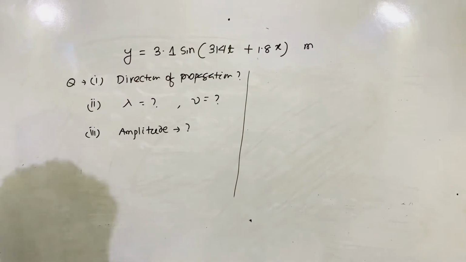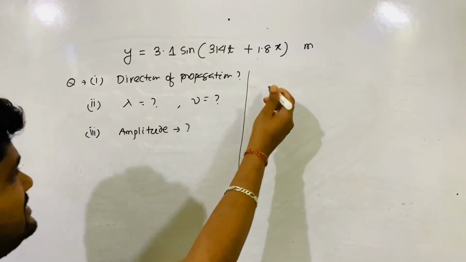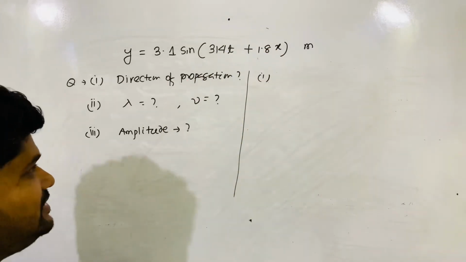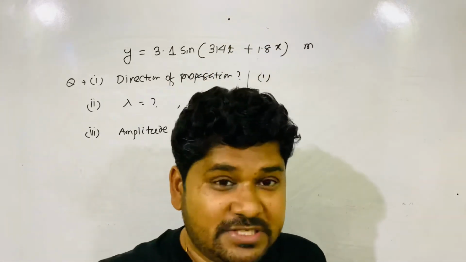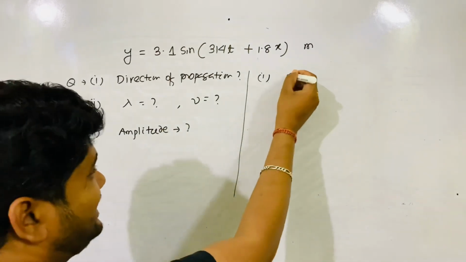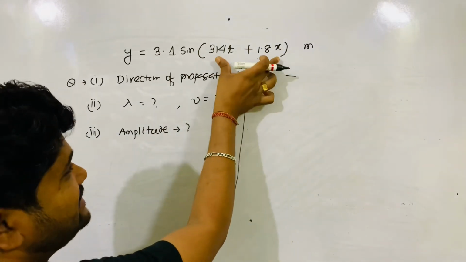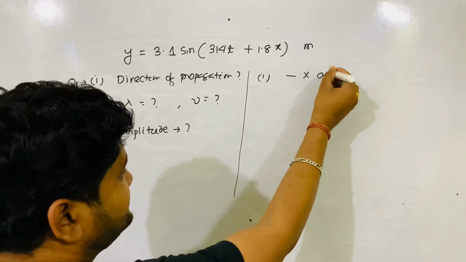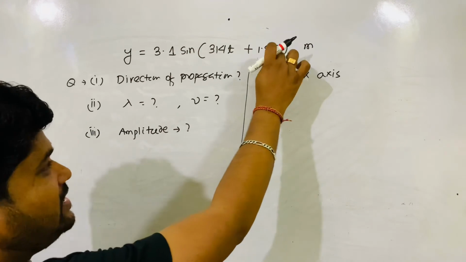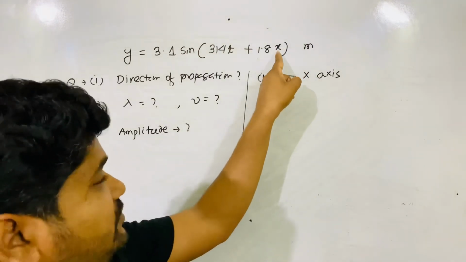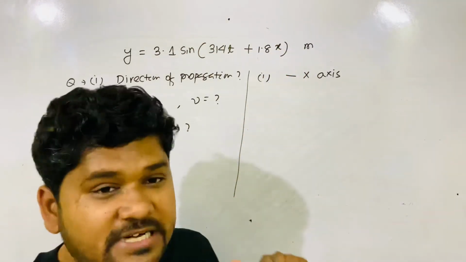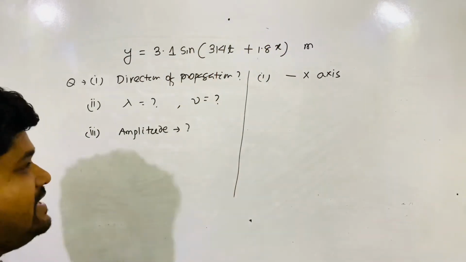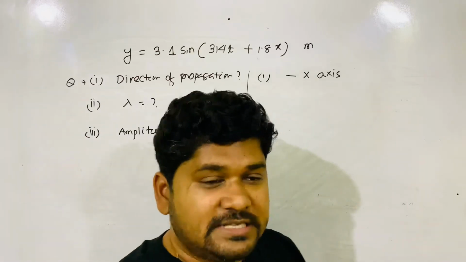I hope you paused the video. Hope you completed. Now see what's the answer. Bit 1: direction of propagation. I told you, here it is plus. If both are positive, the wave is propagating along the negative axis. Which axis? What is there inside the bracket? Inside the bracket there is x. So negative x axis. If it had z, then the answer would be negative z axis. What is inside the bracket is the direction of propagation of the wave: negative x-axis.